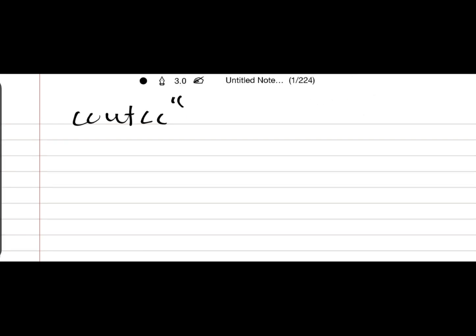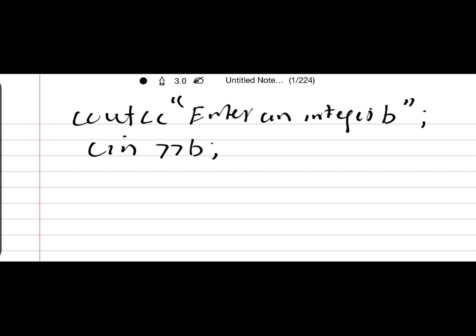Now enter an integer, and we can write b with this message. So that value will be stored in variable b.